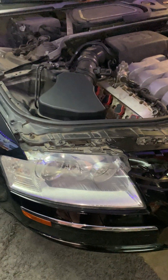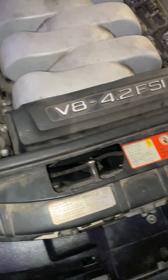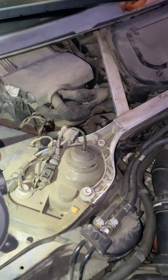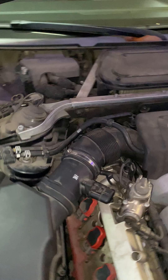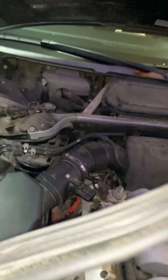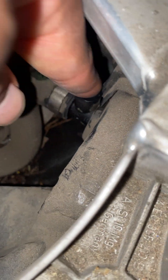Right now I'm working on a 2008 Audi A8 V8 4.2 liter. I just replaced the radiator, so I'm bleeding the system. There's a plastic cover piece that goes right there that you want to take off — it's just a little plastic strip right here. Once you take it off, there's a hose right here and a bleeder valve right here.